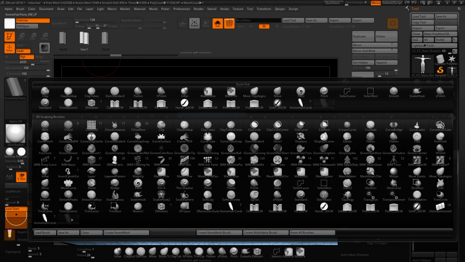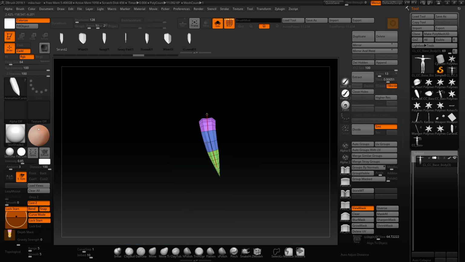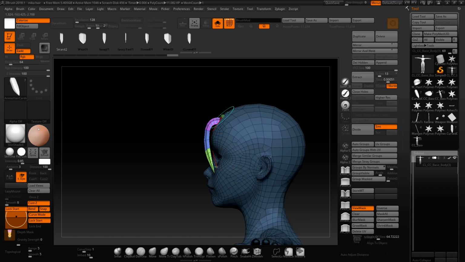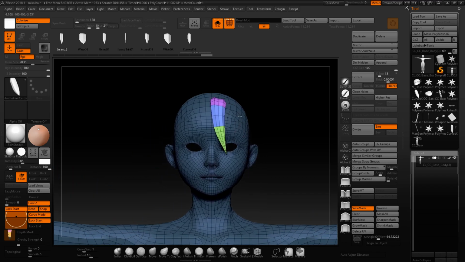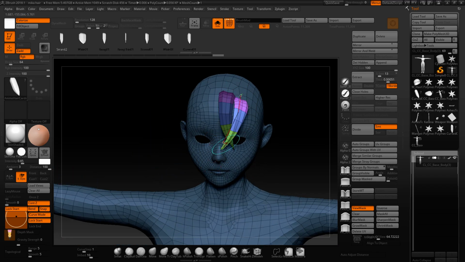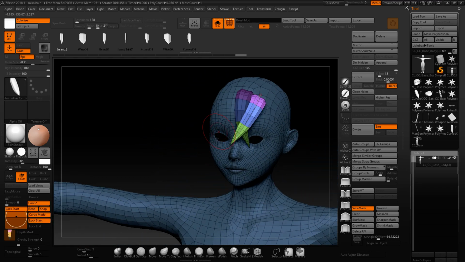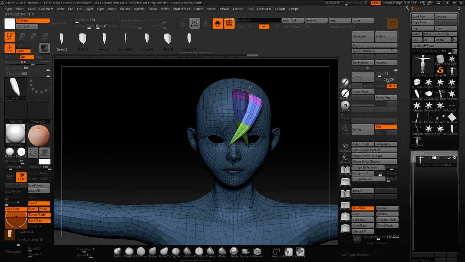But with this new one, if I can find it again, here we go. With these new cards, I can come in and get a general, fluid shape that can actually bend properly. I can move it in and out of the head properly. I can drag it across the head. It even works when I try to overlap one hair piece with another. The only thing I can think of is because of how the cards are made, maybe reading the normal on the other piece of hair isn't completely crazy when it's trying to do the algorithm for bringing out another strand of hair. And that's why it works so well.